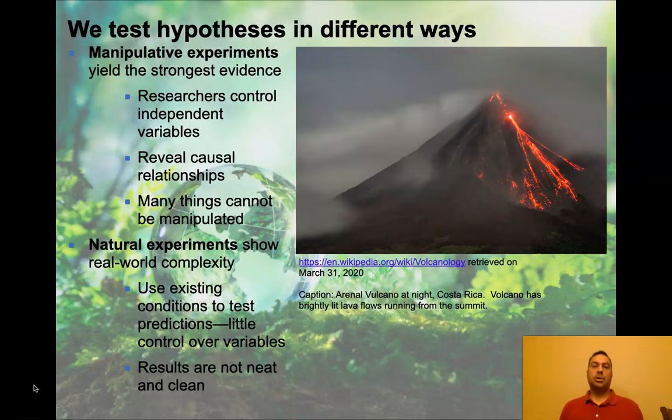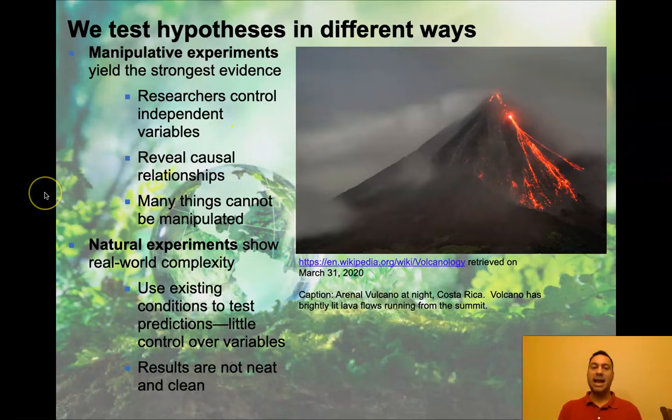All right. So we tend to test hypotheses in different ways. We kind of hit on this a little bit earlier, but you could do a manipulation. This is where you control the independent variables. And when you control the independent variables, you can reveal the causal relationships. If I hit a watermelon with a bullet, the watermelon's going to break. But if I hit a watermelon with a sponge, it's not. That kind of thing. And so I can actually put together these very simple causal relationships. In medicine, this is, of course, a very big deal.